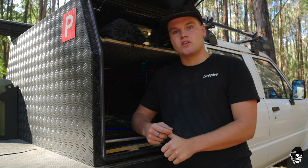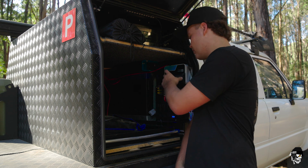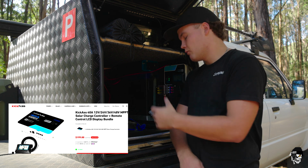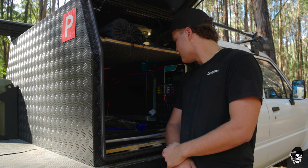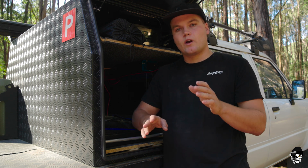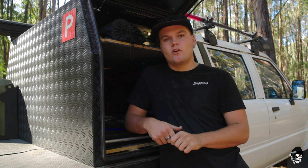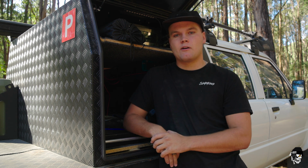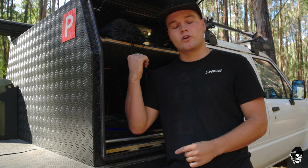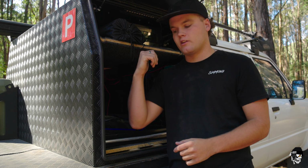So I was having charging issues and all that, and then I went to Kick-Ass again and bought their solar controller. It came with an external screen, so as you can see now, I'm on 14.4 volt, which is absolutely great. So this handles everything the way I need it to. It tells you everything you need to know. You can also connect your phone, which, yes, sounds a bit dumb, but I actually use it more than I thought. So with the inverter, when I want to work on the other side of the car when it's raining, I'll run an extension lead from the inverter to the other side of the car.